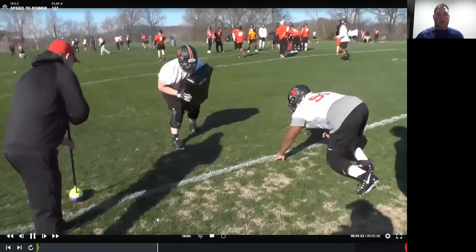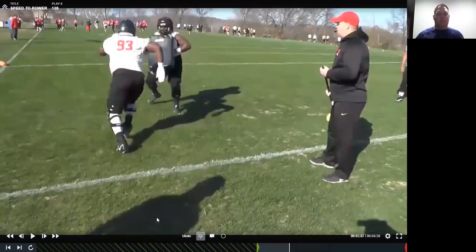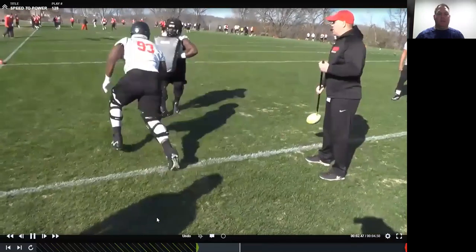We have a couple of speed to counter reps here at the end. So now this is what we call speed to counter. So now I'm going to speed him. I'm going to get him vertical. I'm going to counter back inside. Speed to counter.